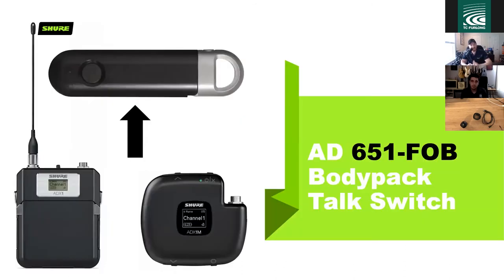The next talk switch is the 651 fob. This is meant to be paired with body pack transmitters, as you can see by the graphic. But again, it doesn't have to be. You can pair this with a hand mic if you'd like as well. Essentially, you're going to go into the transmitter menu, scroll down to utilities, find the menu that says Talk SW, press enter, and then you'll press the button on the talk switch twice, and you're going to pair any talk switch with any ADX transmitter.